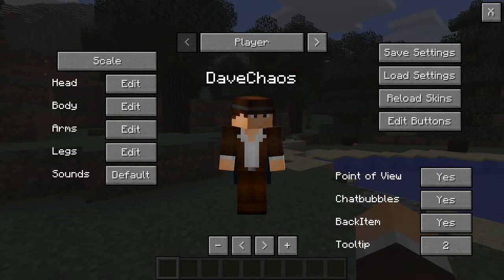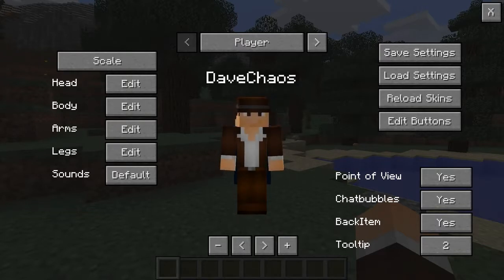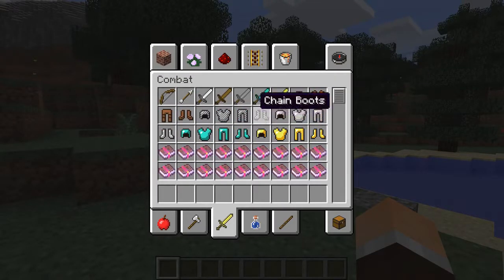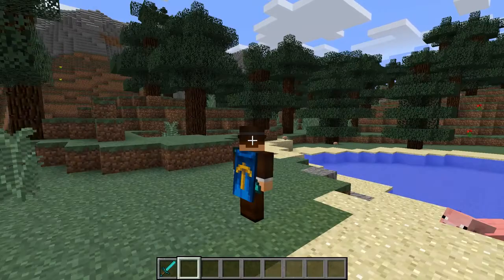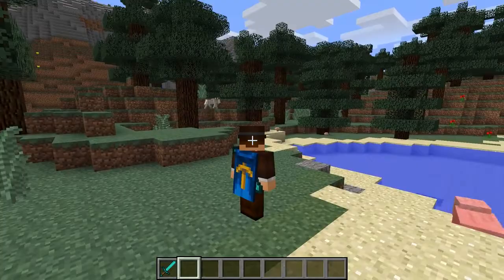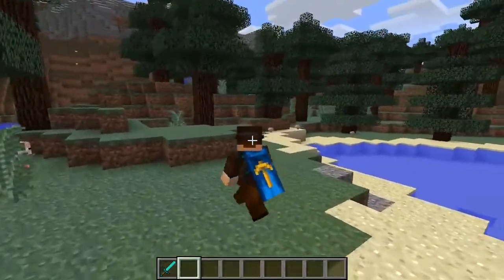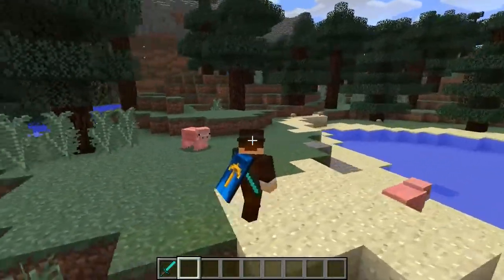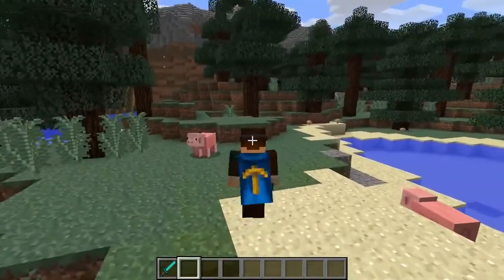So we've got point of view, chat bubbles, a back item and a tooltip. The interesting thing out of this is the back item. Basically, if I grab myself a sword, nice diamond sword, and there you go, it's on my back, but my bloody cape is in the way. Whatever you put in your first slot will put the item on your back, so you'll end up with a sword like that, which is pretty cool. I like that, nice little feature.